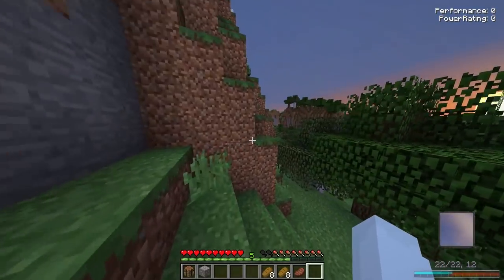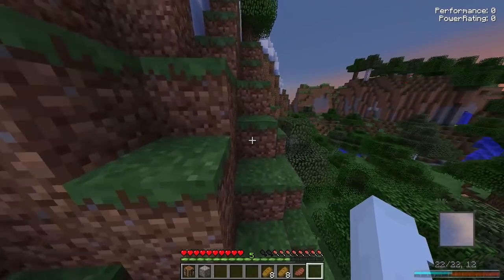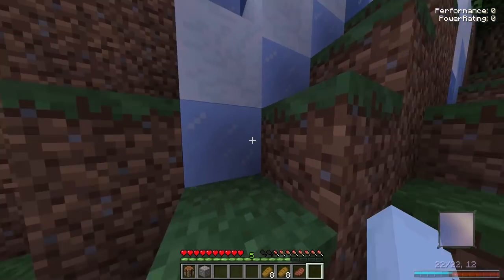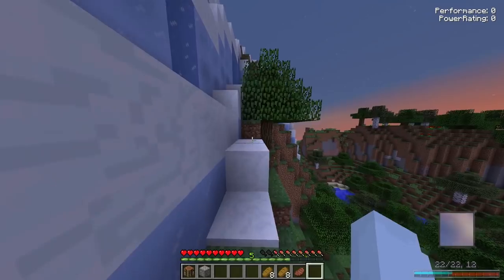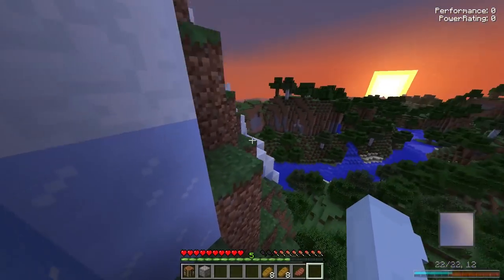Oh, I see a snowy mountain. I don't see an ice thing. Yeah, that's it. It is? Yeah. It's like 321 and negative 30. Matt, get here quick. We need you to build a shelter.